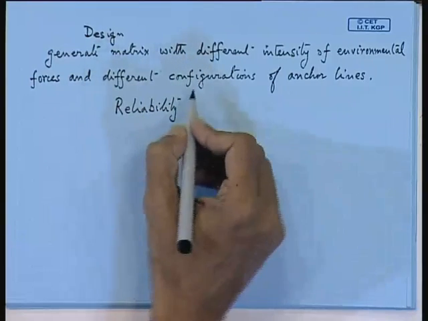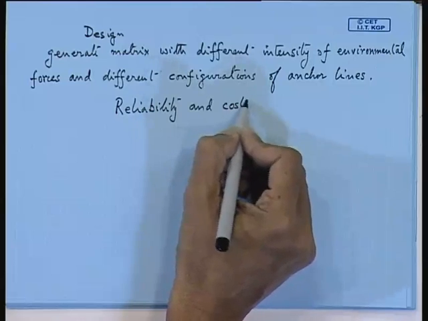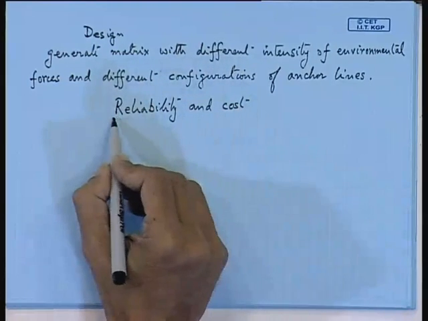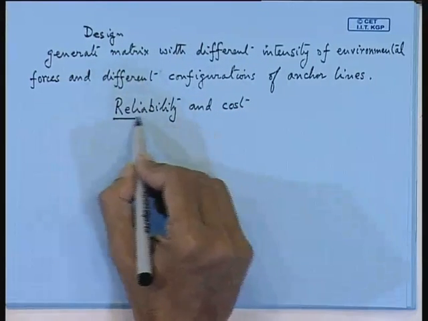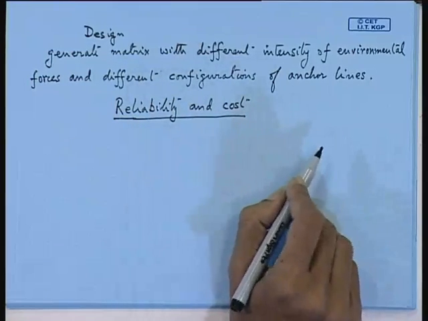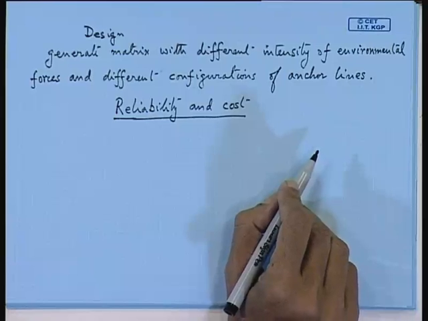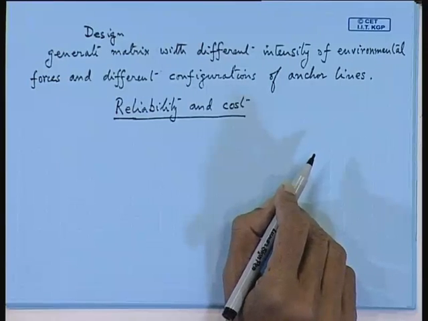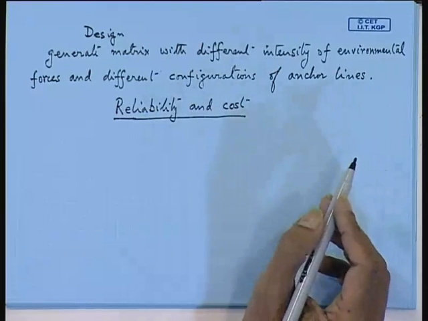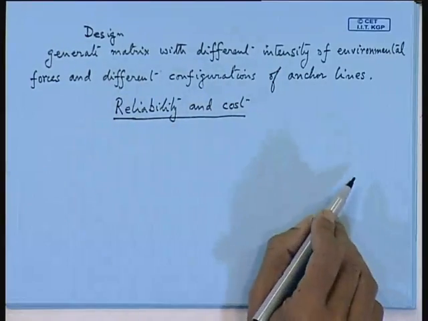There is always a trade-off. Now remember, in the offshore business, cost is a very, very important criterion, because this is a capital intensive venture. Thousands of crores are pumped into your seabed or your offshore platform. So who is going to foot the bill? So obviously there is always a trade-off between reliability and cost.